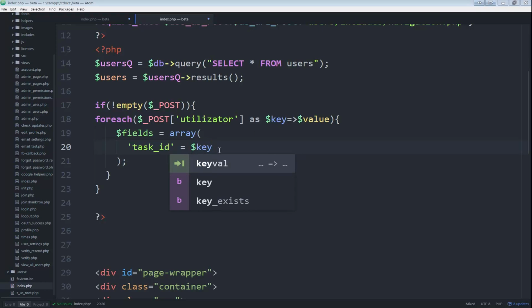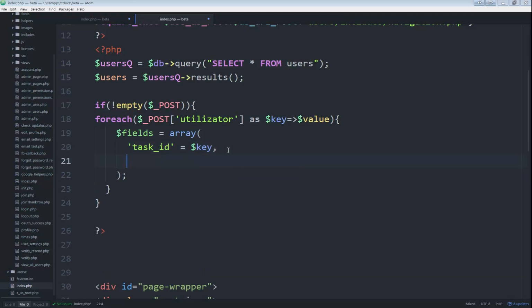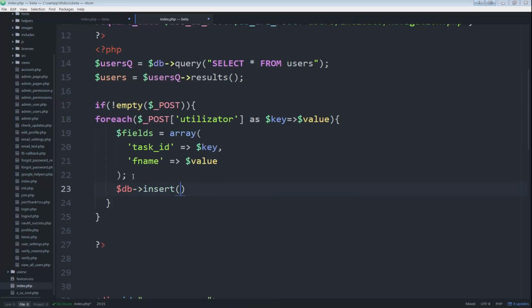And then I will do the first name as, and that should be a hash rocket, and I'm going to do this as the value. And then after I get that, I'm going to do db insert. We're going to go into Pico, and we are going to do fields.